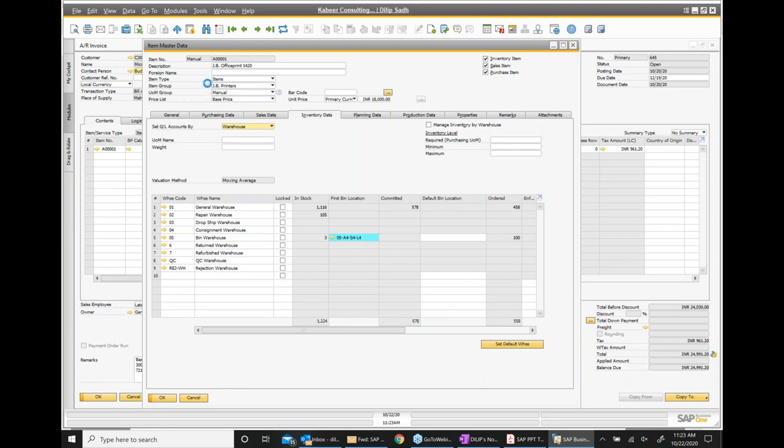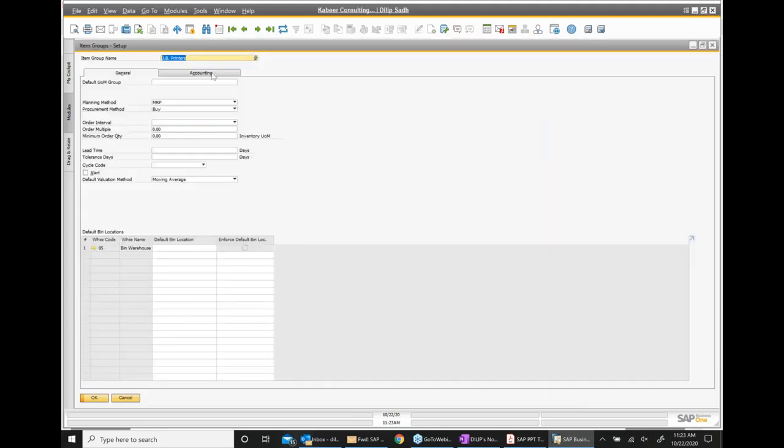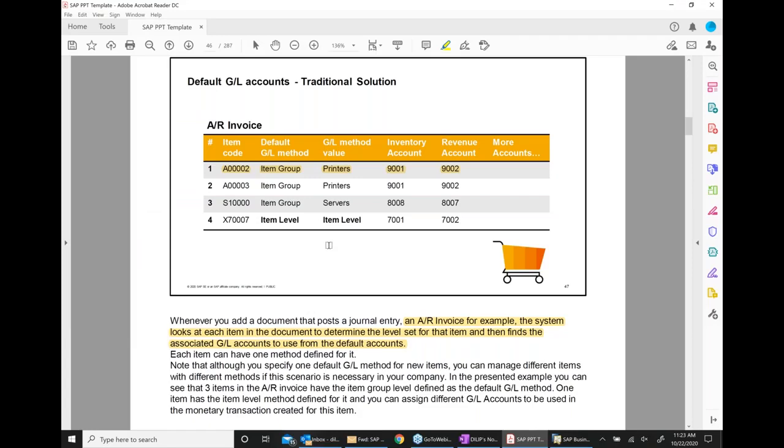If I click on the material group, here we have different accounts: for expenses, for revenue, for inventory, for sales, or whatever. That is what we do.